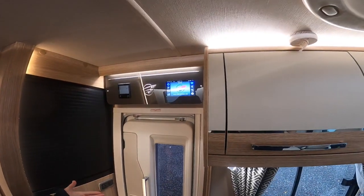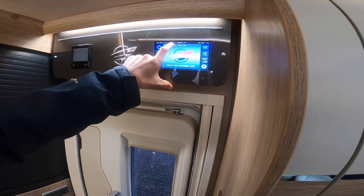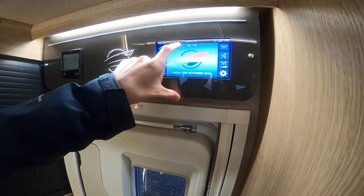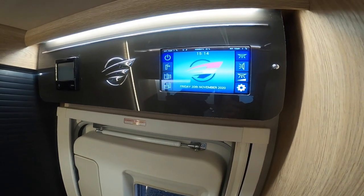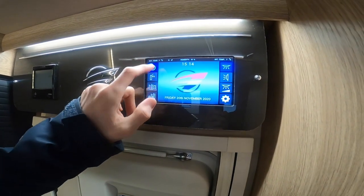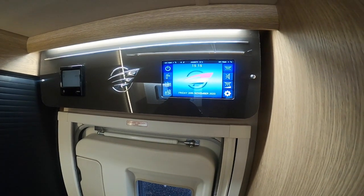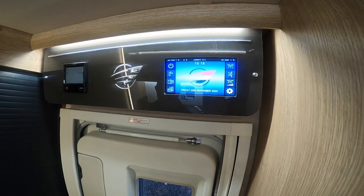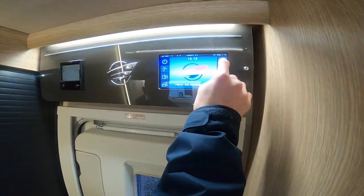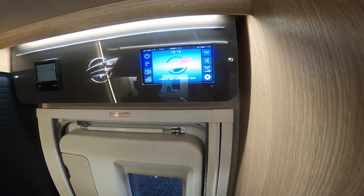So once inside the vehicle, you've got your main control panel here. First of all, if you're hooked up, you'll have the little electricity symbol at the top there. If not, you will just be running off your leisure batteries, which are 12 volt. Then you've got your main master switch here, which you turn on, which will either give you 240 or 12 volt. Got all your lights within the vehicle, and then they are all individually switched in various parts.